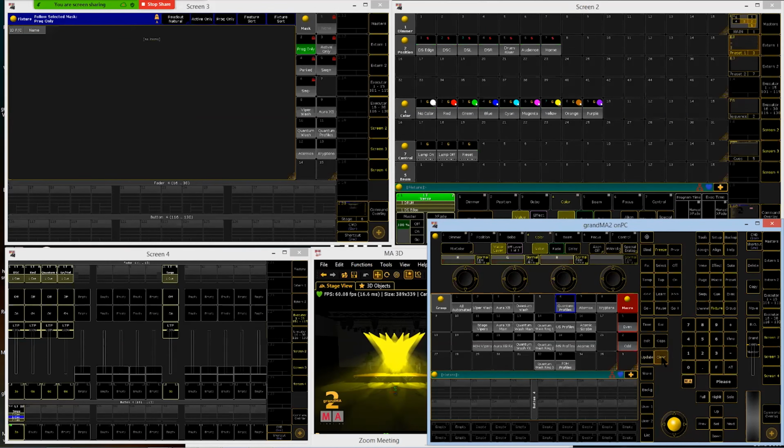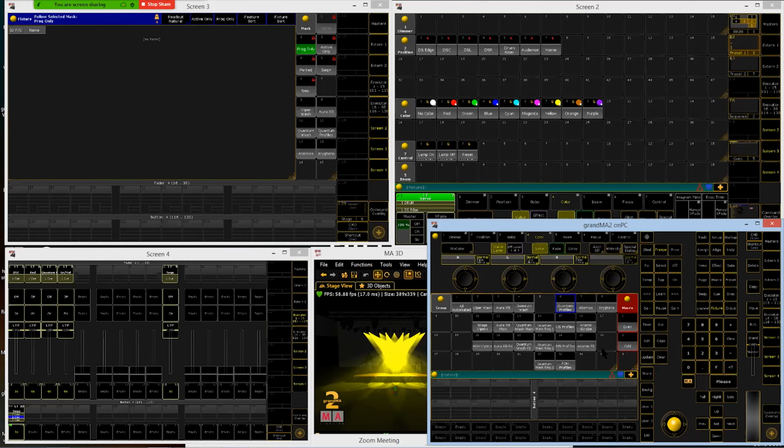So let's hit clear 3 times. And I'm going to do something different from what the PDF is saying. I just want to pull out, say, the color and position information for one of these lights.